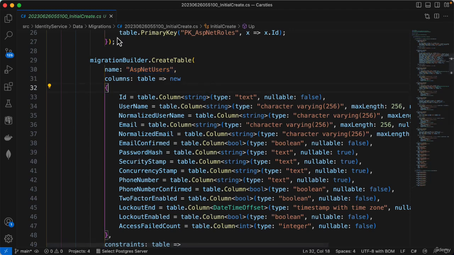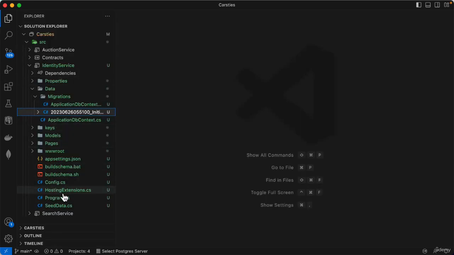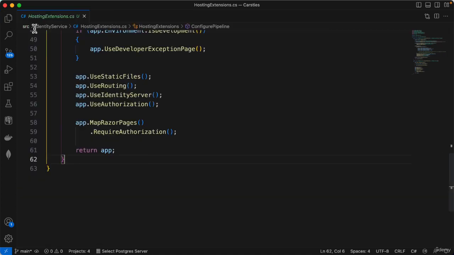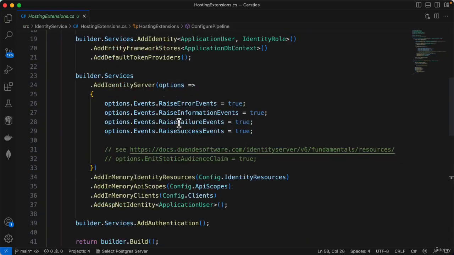Now there's one more bit of configuration I need to do before we move forward, and we'll need to go back to the hosting extensions class, something that I should have done a little bit earlier but didn't do. And what we need to do is, because we are running identity server over HTTP, then we need to make a small change to our cookie configuration so that we don't use same site strict when we return a cookie from identity server.